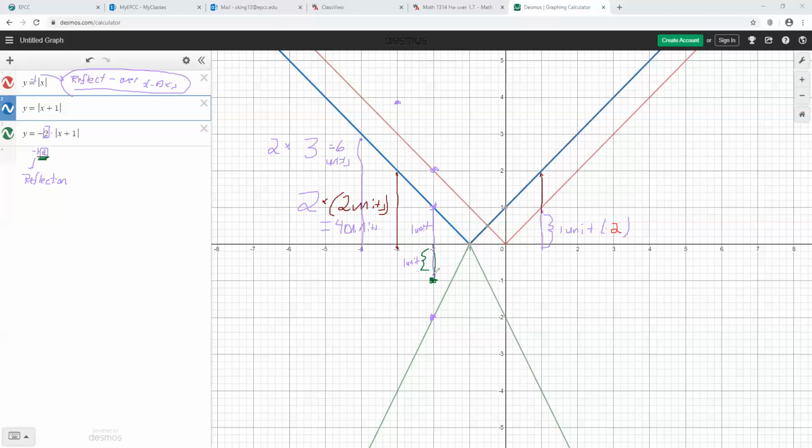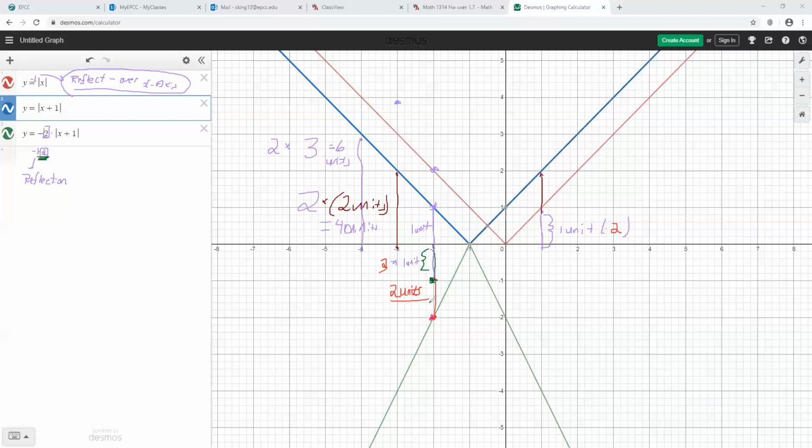Now stretch this distance times what? Dilation factor? Griselda, you said times what? 2. There you go. And what happens when you say 1 times 2? That's now how much? 2 units away from the x-axis. And that's going to take us where? Not here, that's only 1. It's going to take us a whole 2 units, which is down here, isn't it? Yes. And don't we end up back on the graph anyway?